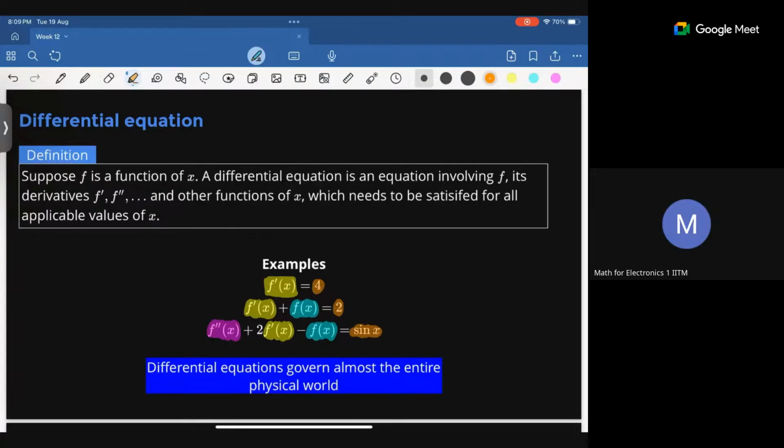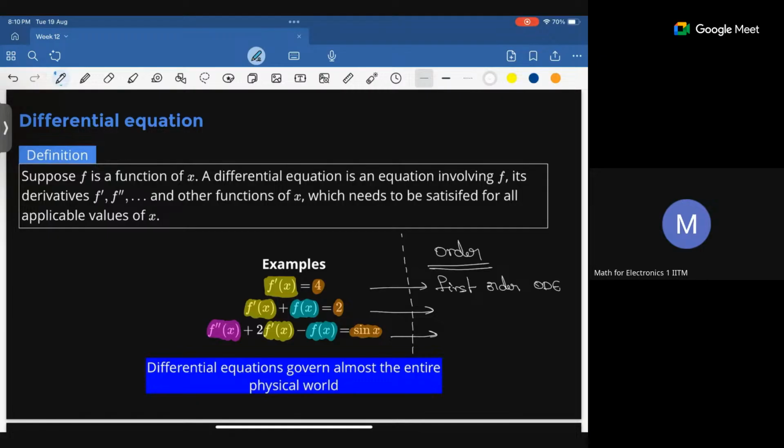And now coming to order. Order basically tells us the highest derivative that is present in the equation. Okay. So for these examples, you see the first example has only the first derivative, and that is the highest derivative that we have. So therefore, this is a first order ODE. First, because it has only the first derivative, and that will be the highest derivative.